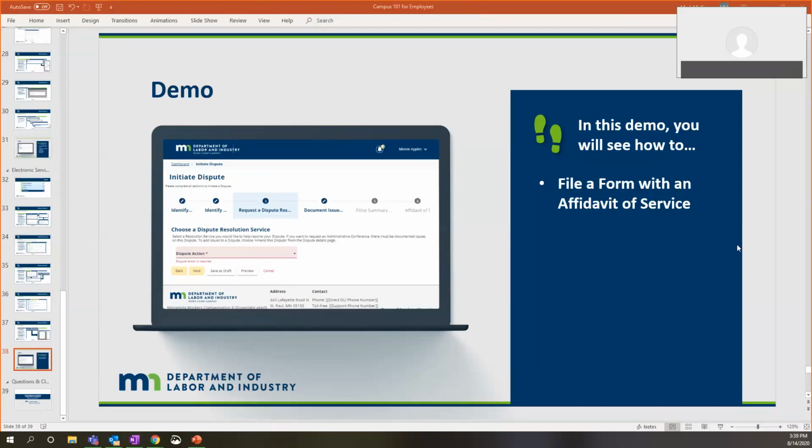And I would say for employer accounts, it depends on your business process and how involved you want to be. Some employers are very comfortable letting their insurance agents or their claims administrators or whomever have the majority of responsibility for their work comp cases. And oftentimes claims administrators have their own portal for employers to access. But if you're a larger employer, you may very well be interested in having a Campus account just as an extra resource to see what's on the division file and what's happening with your claims that are reported to the work comp division. But that's all up to the business.